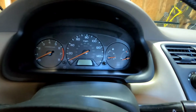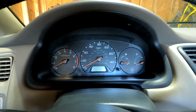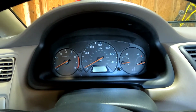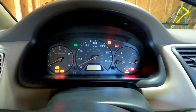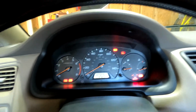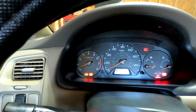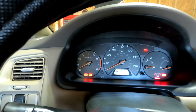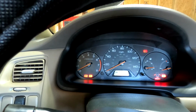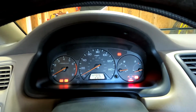All right, with all that back together, I'm ready to turn it on, key over to run, so it can do its self-test on the lights and we'll take a look at all of them and see what we got. Looking for my SRS light, and there it is. So it's back. The one light that comes on for a second and then turns off is your check engine light. If it stays on, that means you have a code set, at least in this car, and it should turn itself back off after it completes the self-check.